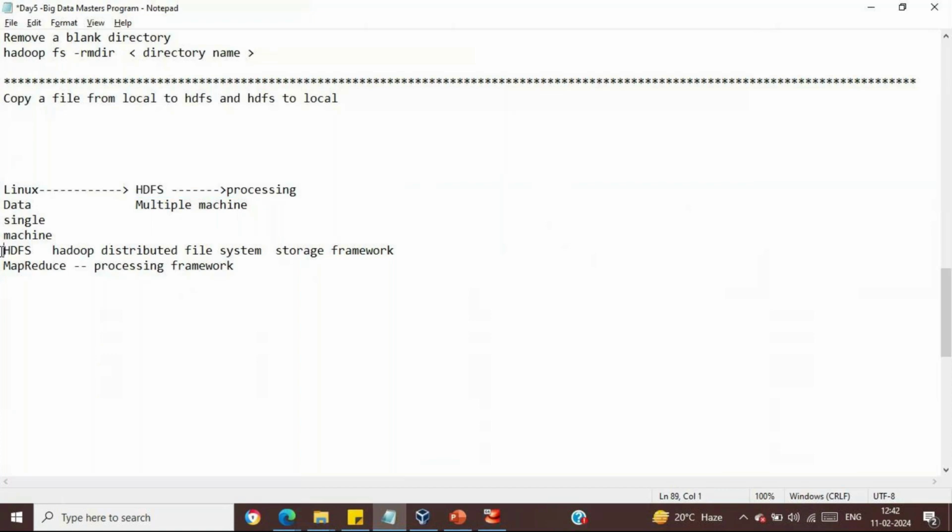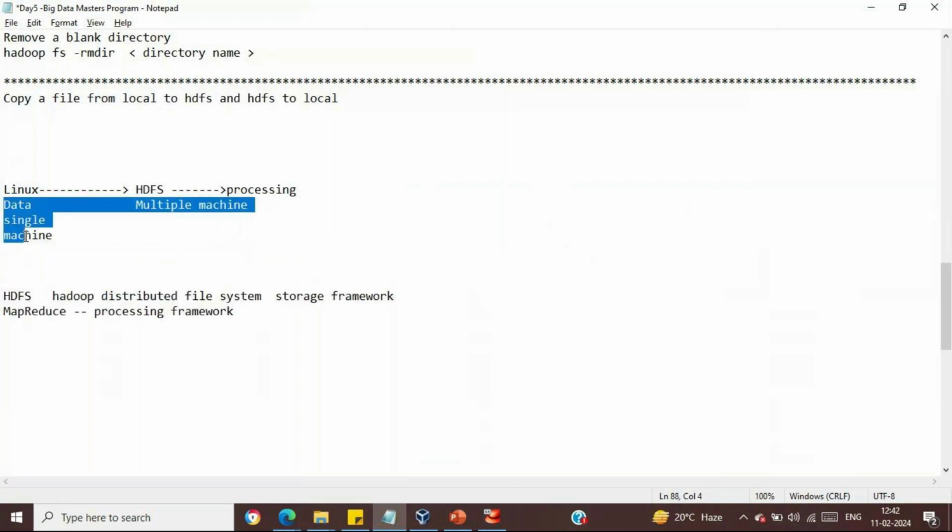That is perfectly fine. So from this local machine, I'm moving the file to the Hadoop distributed file system, and over here it will be mapped onto multiple machines. It will be given to multiple machines based upon the availability of the cluster and the file size. How this distribution will happen, we will be learning.